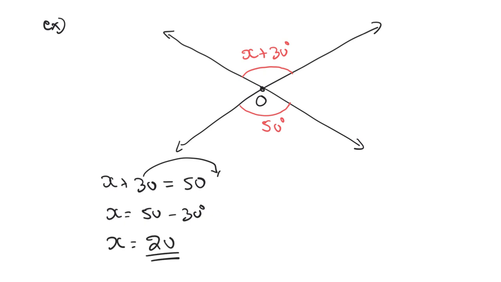Remember, X is not 20 degrees. X is not an angle. X is a variable over here. So the value of X is 20. Understand how you work out and apply the concepts in solving problems? Of course, you need to practice more, and practice makes you better. I hope you have understood the concepts in this lesson, and do practice and share this video with all.